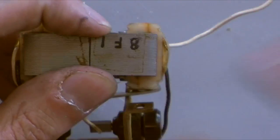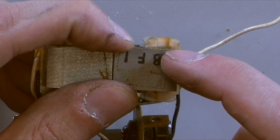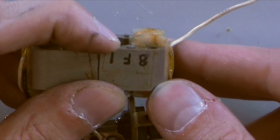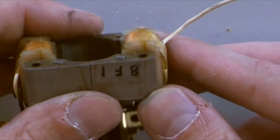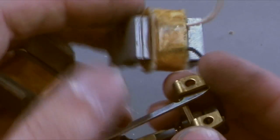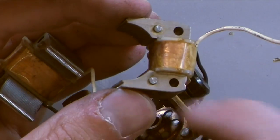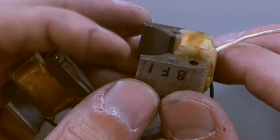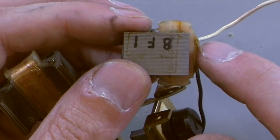And the reason why they do this with laminations is it's lots of little tiny pieces of steel, and it works better when you're making a big electromagnet. It works a lot better than using just a solid piece of steel. This saves a lot of money on metal, and it's a lot easier to make, especially for complex shapes. Because if you had to make that out of a single piece of steel, you'd have to carve that out of a solid block or start with a casting and machine it down.